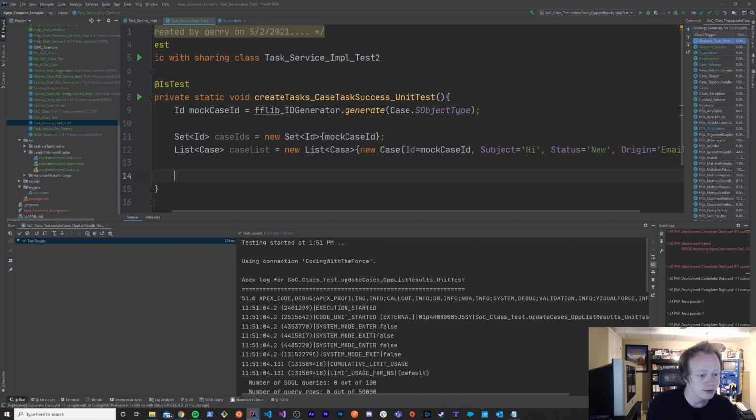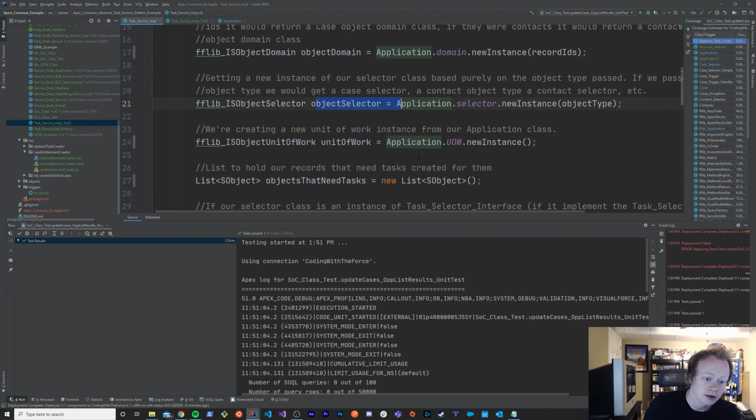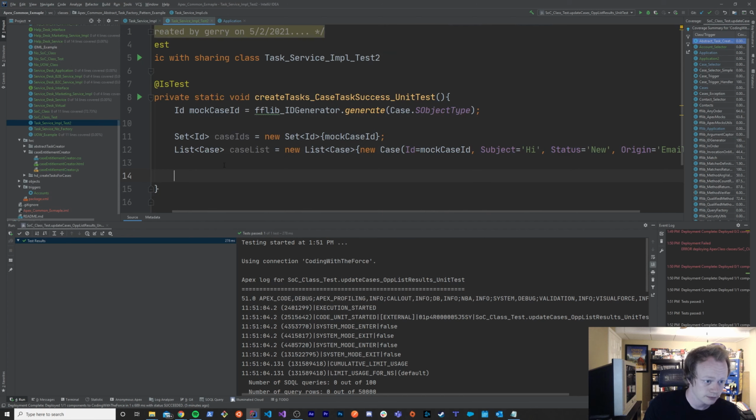So basically, what we're about to do next is actually create the fake instances of our classes that the task service impl class actually depends on. So our object domain, our selector, our unit of work, all those things.